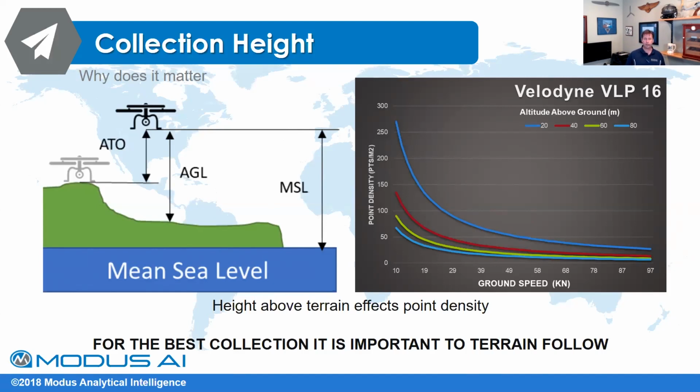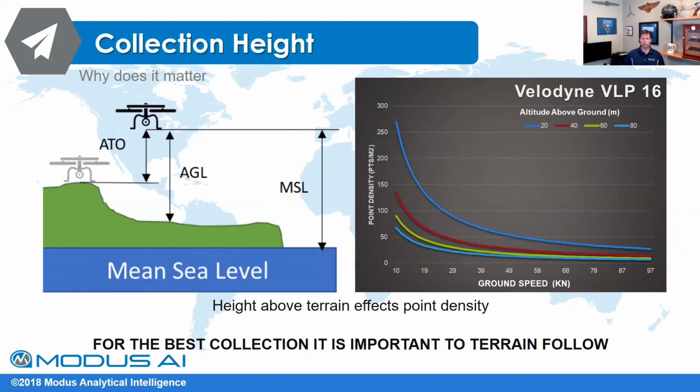Next one is the altitude above ground level. And so if you're using like a radar altimeter or a sonic measuring device, or some form of GPS that has already integrated in the terrain, that's a little bit more reassuring. This is typically what I use, because a lot of what I'm collecting is mapping of the Earth. And the last method is mean sea level, which is a barometric standard. Don't ever use that. Just don't. But I need to mention that these are different standards out there that you need to consider. And so if you're Part 107, you should know this, but for the folks that aren't aware, this is important.